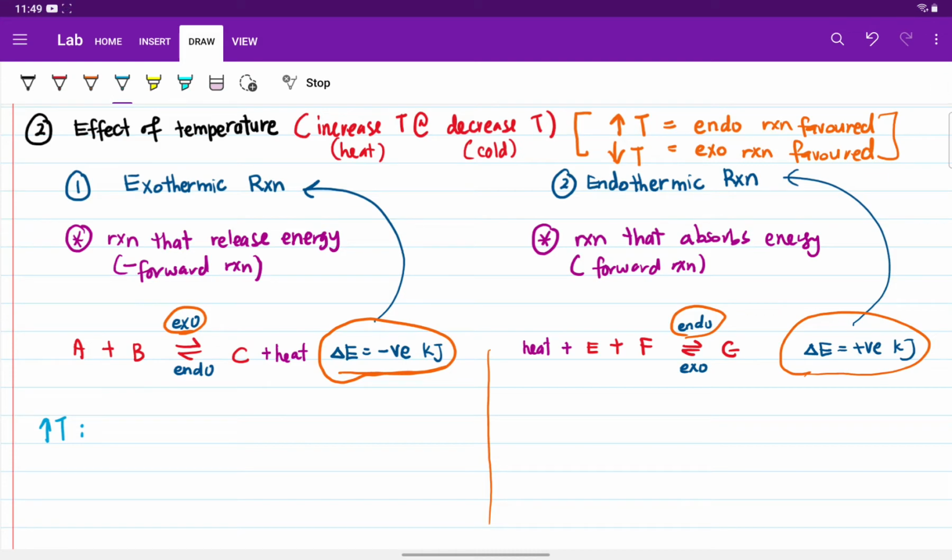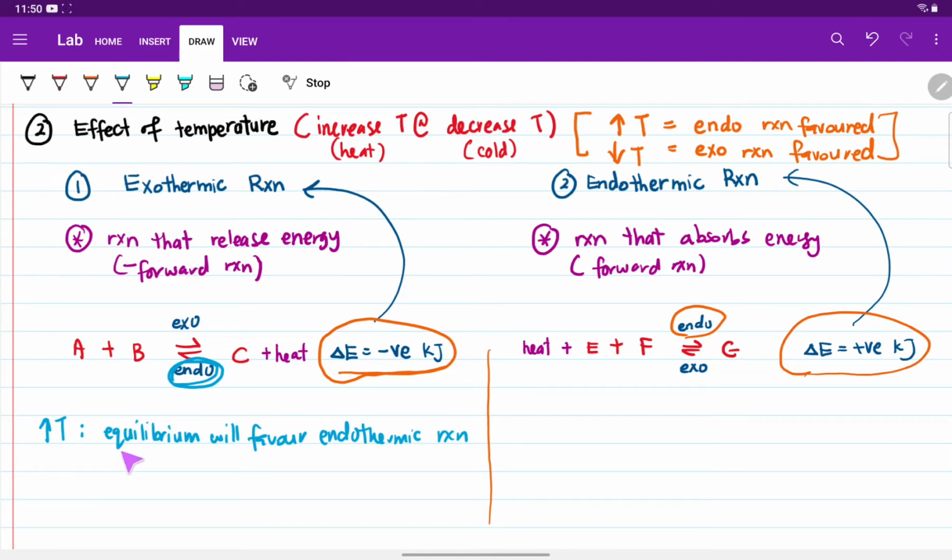Okay, so bila system is not at equilibrium, temperature dah bertambah. So, reaction will favor ataupun kita kata equilibrium. Okay, will favor which reaction tadi? It will favor endothermic reaction. Okay, so endothermic reaction. Okay, so awak akan tengok balik endothermic dekat sini. So, endo ke mana? This is your endothermic reaction. Endothermic reaction dia ke kanan ataupun ke kiri. So, as you can see over here, it's the reverse reaction.